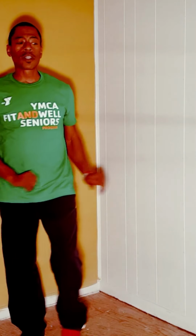Now let's put those arms in there. Let's put those arms nice and easy. 1. We're slightly pushing the arms. 2. And 1. And 2. So light push of the arms. And 1. And again, this is the warm-up. You don't want to overdo this part, ladies and gentlemen. Because again, if you overdo the warm-up, you won't continue on to the workout. The warm-up and the workout should feel completely different. Okay?